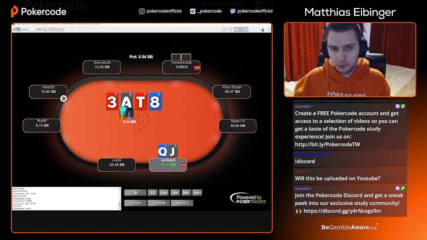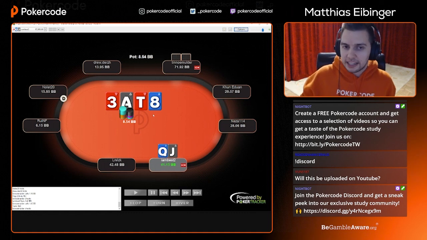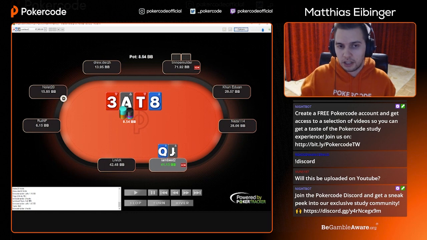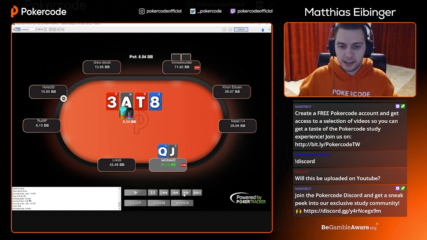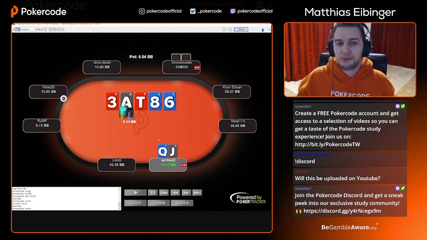On the turn, I improved. I was considering my options and I thought, okay, if I have a heart in my hand as well, I want to apply maximum pressure. If I have a heart, it's more likely that I get folds because he will have fewer flush draws. For example, if I have the jack of hearts, then I block a lot of his combo draws: jack-nine of hearts, jack-seven of hearts, queen-jack of hearts. So of course the heart is more optimal to bet here, and my hand I decided to check back, which is fine. Now we are on the river.